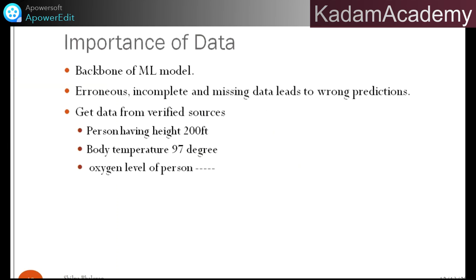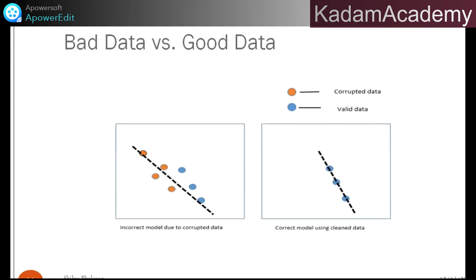Sometimes the data is entered and the observed data is correct, but it is not fitting my data set, so I need to handle that data also. If you work on corrupted data, your model will not predict correctly. Its efficiency, its accuracy is less than 50 or 60%, which is not acceptable. If your data is correct or you have validated the data, your model efficiency will improve.